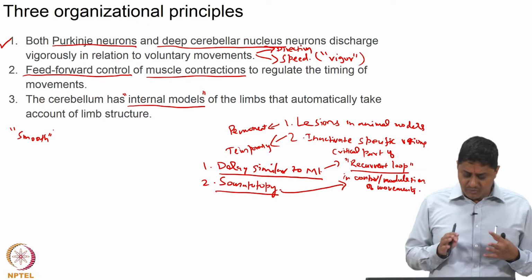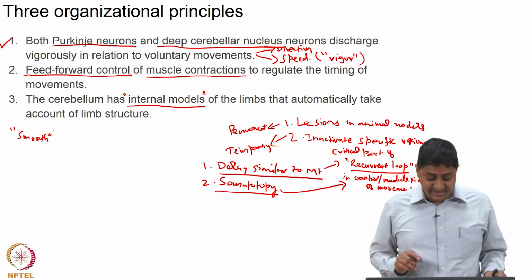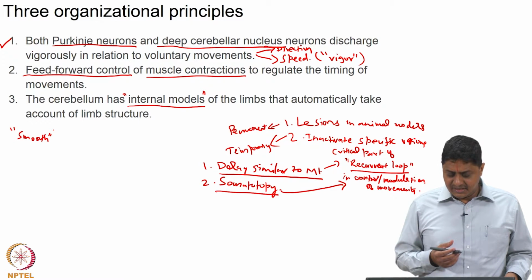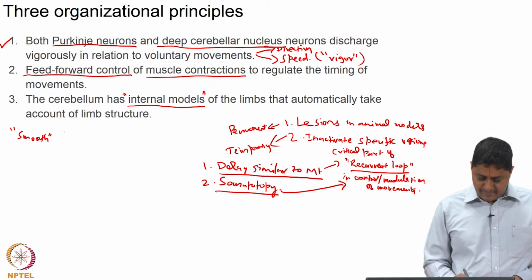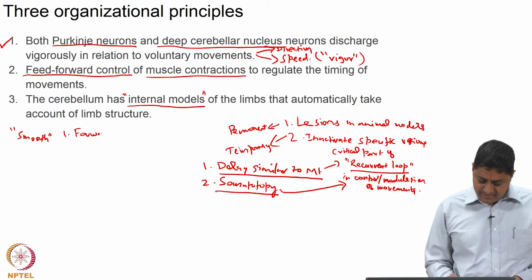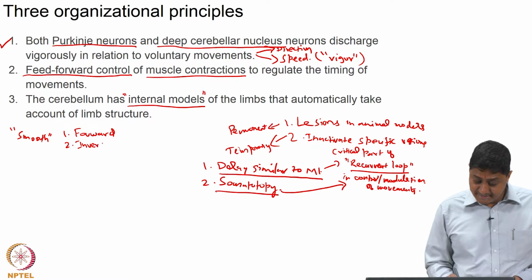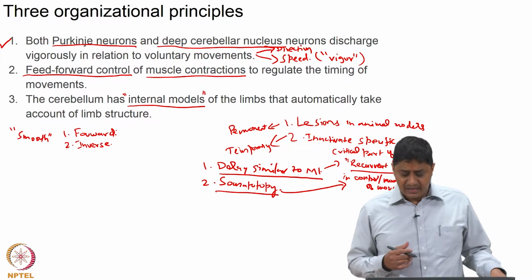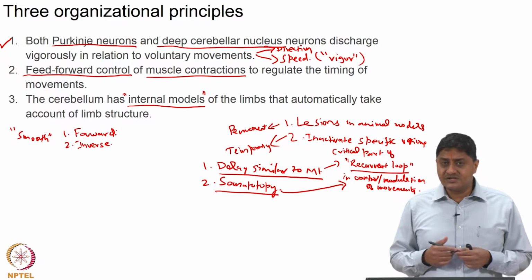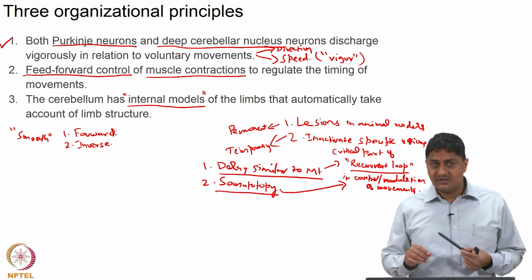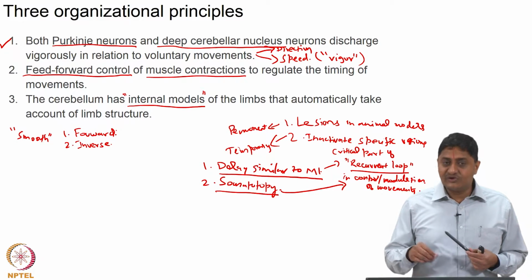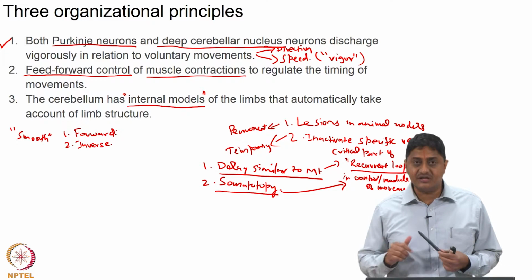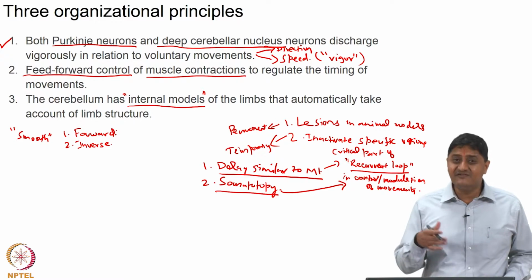It is now posited, at least it is believed by some of the scientists, that the cerebellum has internal models. These models can be either forward models or inverse models. Now, what do I mean by that? In kinematics, the following is known: if I know the end point that needs to be reached in a multi-link chain, then computation of individual joint angles in that multi-link chain is called the inverse problem of kinematics, right.